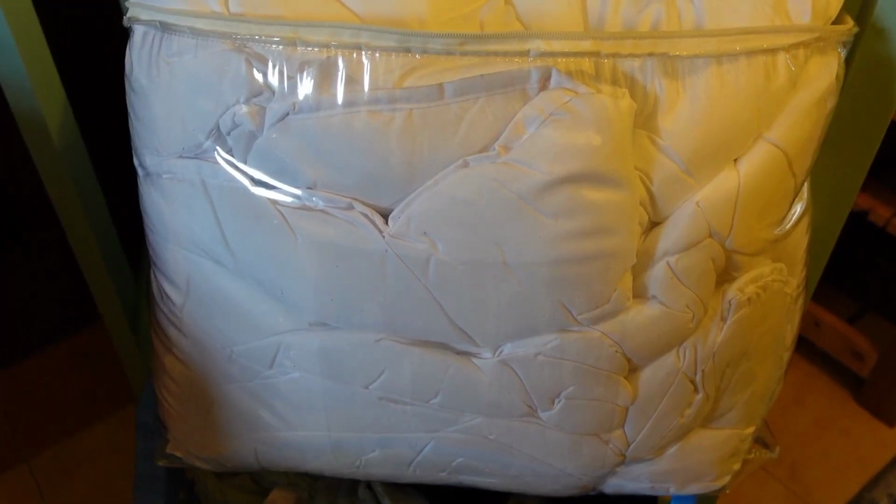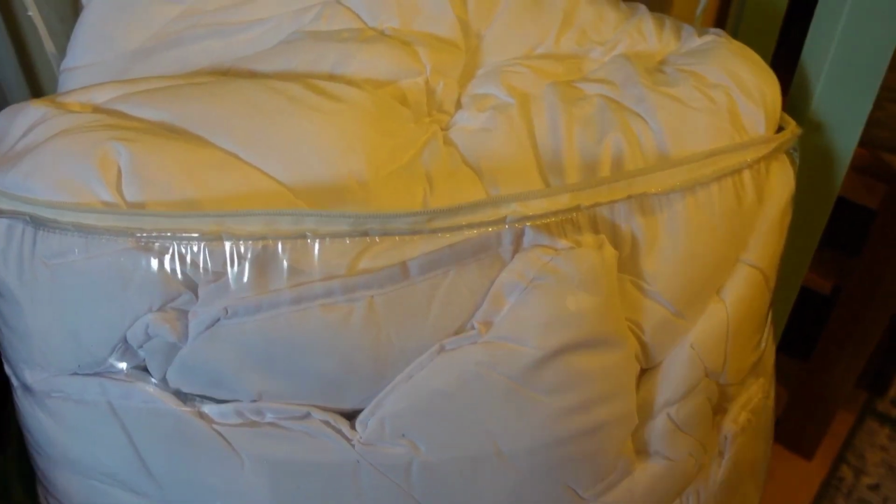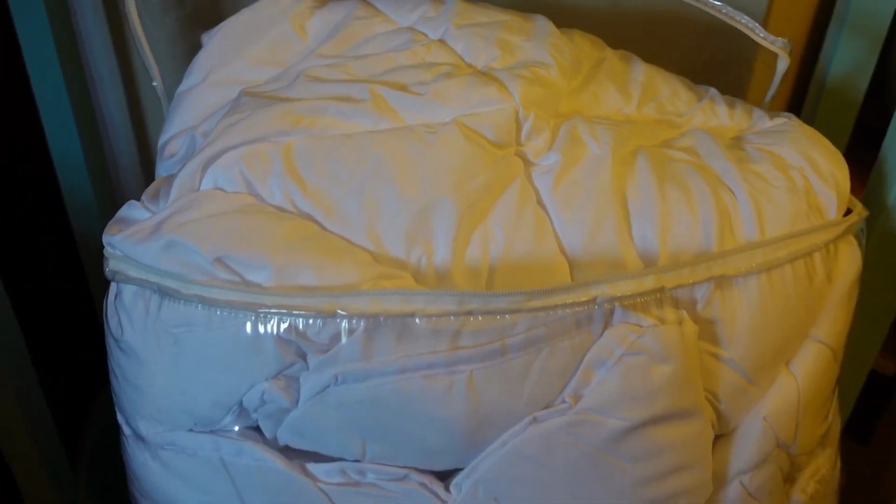And finally, I've been talking about doing this for a while. I finally got an extra duvet for my bed to switch with the other one when I clean it. It's the exact same type and quality, but this one is a 7x7, not an 8x7. But it will fit just perfectly because my bed is a 5x6. And I got it at Duvet and Pillows Kenya.